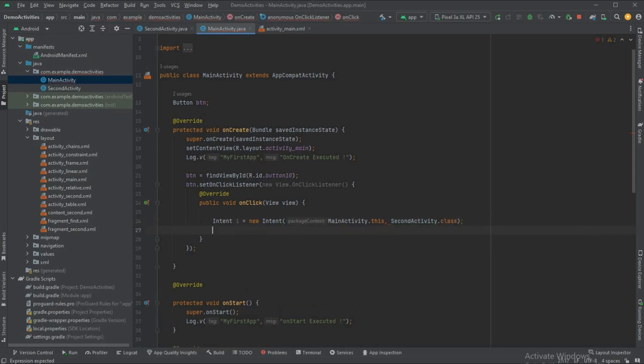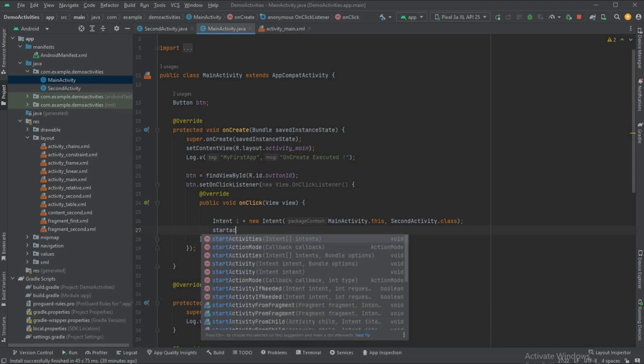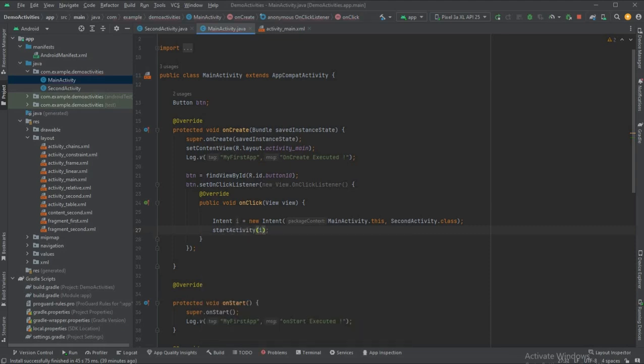Okay, so this is how the parameters will go, and I will write another method which is startActivity, and into that I will pass this intent object.